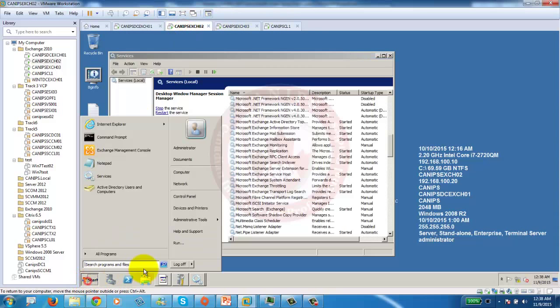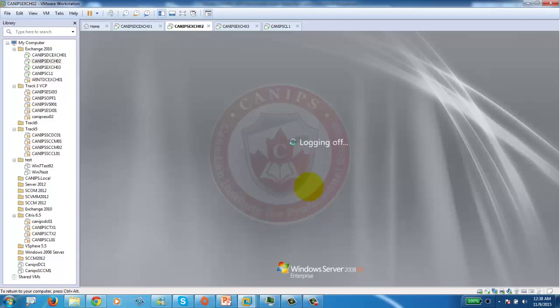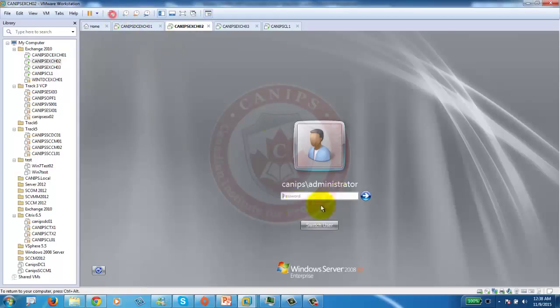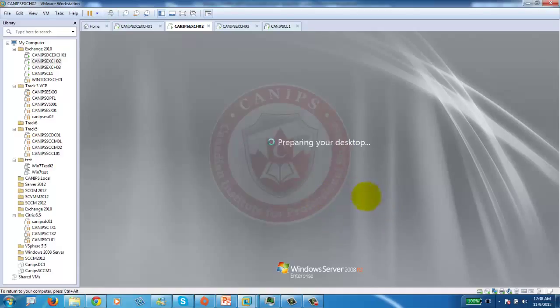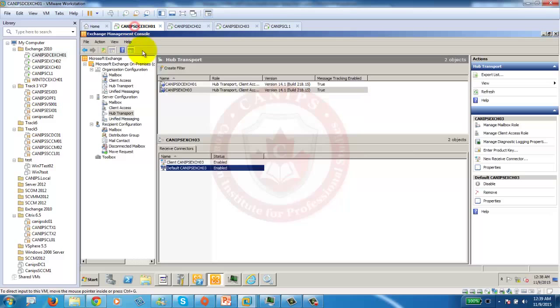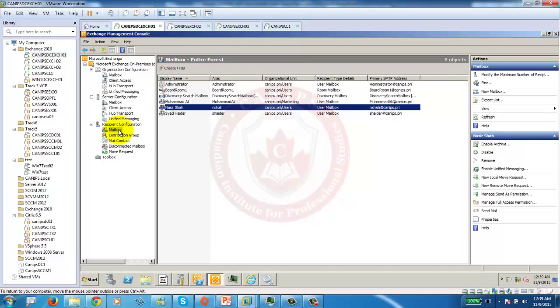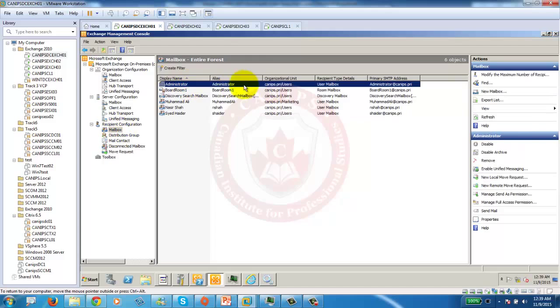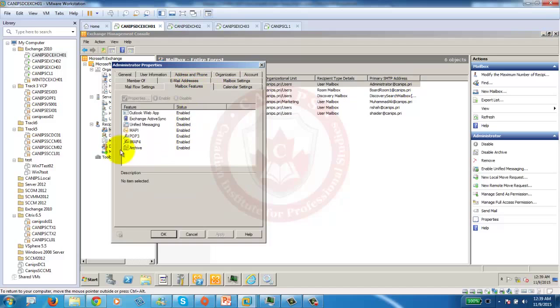So I'm going to log off. I just wanted to make sure that the username and login are fine. I'm just going to log in with this account. So yes, username and password is correct. So here I'll go in mailbox and see where this account is sitting. This is the administrator account, and I need to see which server it is sitting on. Let's go inside and go into the mailbox feature. I do see POP3 is enabled for this user.